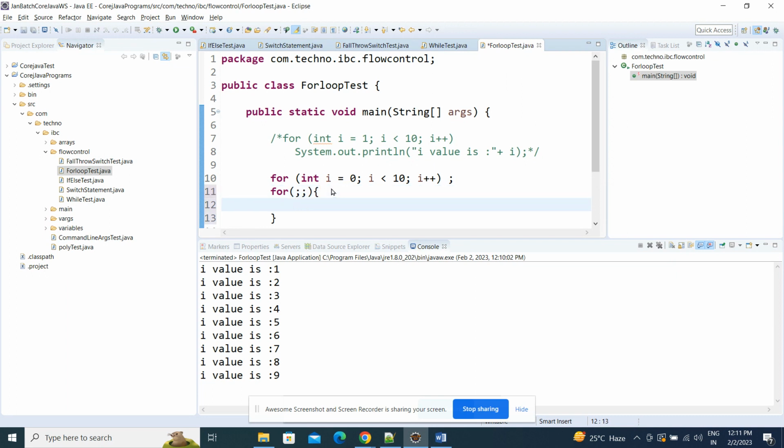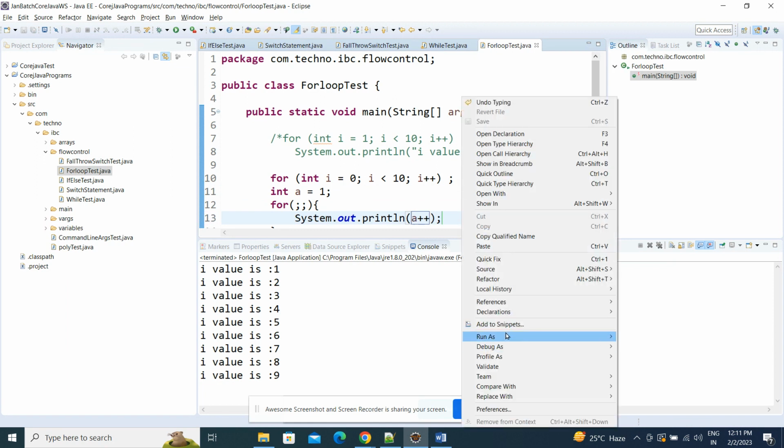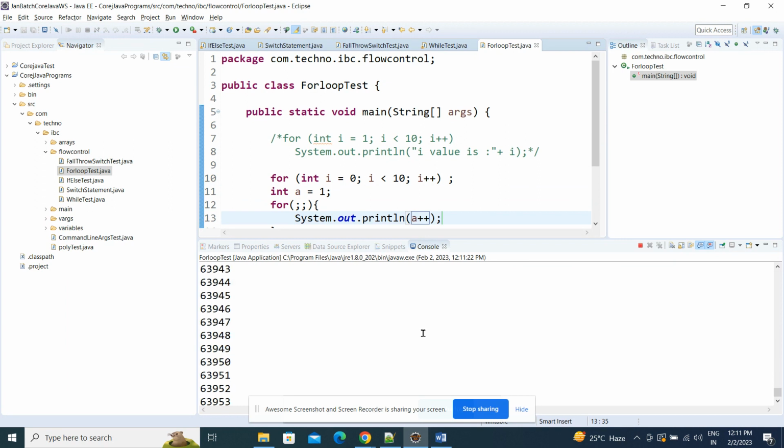Let's say for example int a equal to 1, and System.out.println of a plus plus. See, how many times is it going to execute? It will never end.